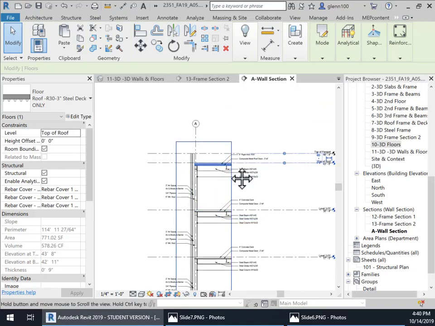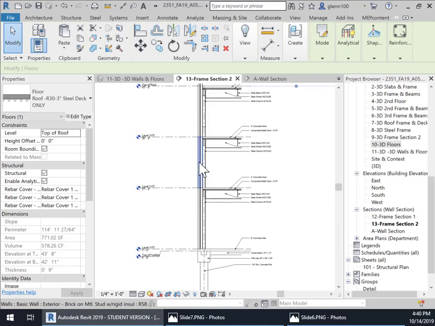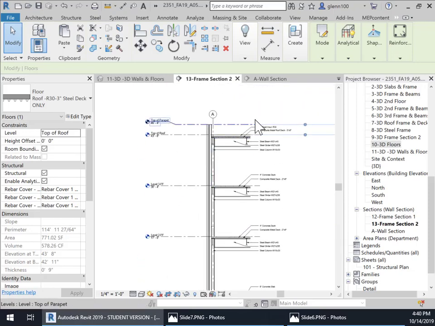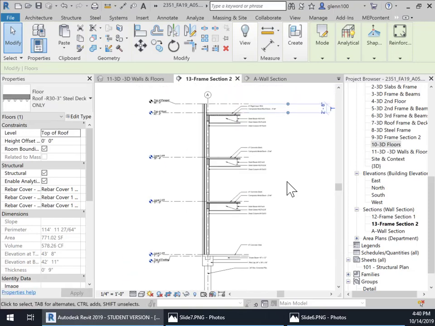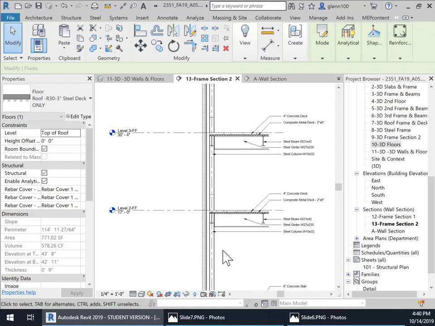This is my wall section right here that I did called a wall section. And this is, of course, the wall section that you've been working on, or what you've been modeling. This is the wall section that I want you to print out. In the next video, I'll show you how to put these into a sheet and print them out to a printer.